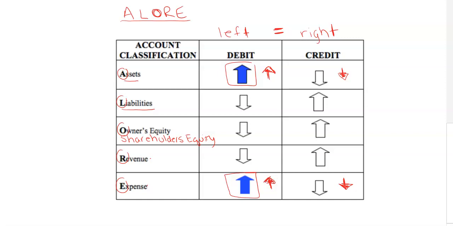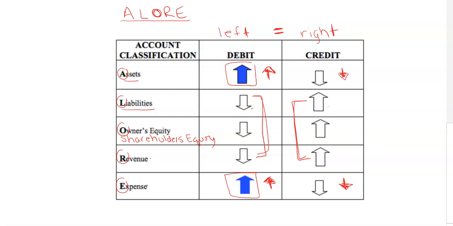So once you have those two rules, then you can just fill in the rest of the matrix and then have everything else go opposite. So on the debit side, the assets and the expenses are the only ones that go up, and then the rest of them go down. And then on the credit side, because these go down, it means that to credit it, they must go up, okay? So I'll give you an example with liabilities. If I'm trying to bring a liability balance up, then I have to credit that. And if I'm trying to bring the liabilities balance down, I have to debit that, okay?